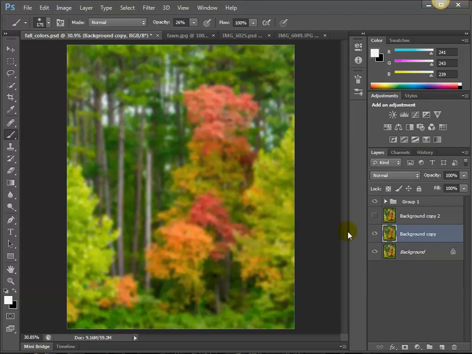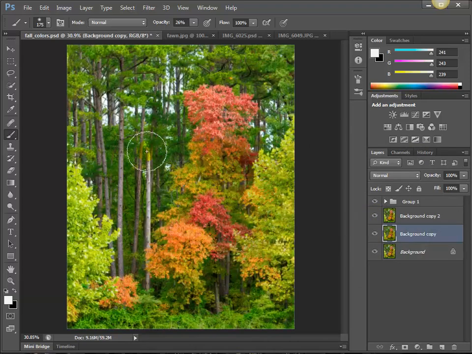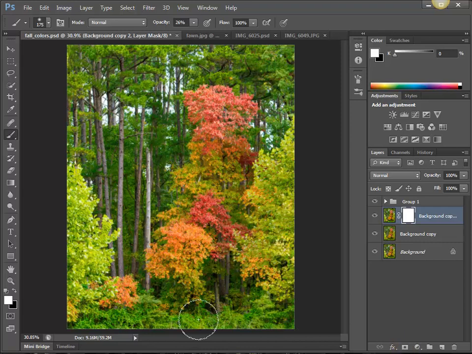Not make it quite so dramatic. I turn this back on, and then you will not be able to see this. So it goes back to that layer. Alright, I'm going to come up to the background copy 3, which is the topmost layer. I'm going to click on the little layer mask icon, and white's on top over here, so I need to switch that to black. And once again, I'm going to paint, but notice our opacity is on 26, so I'm going to run that up, and now I'm going to paint.